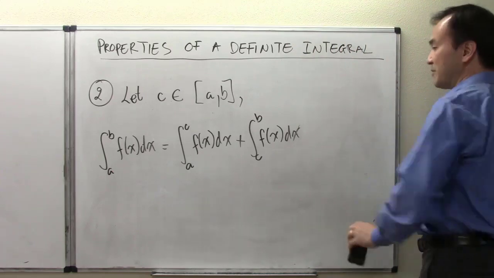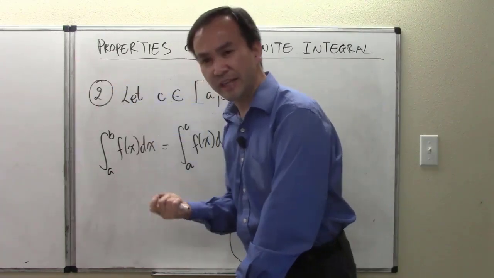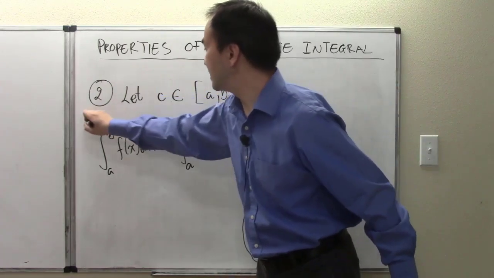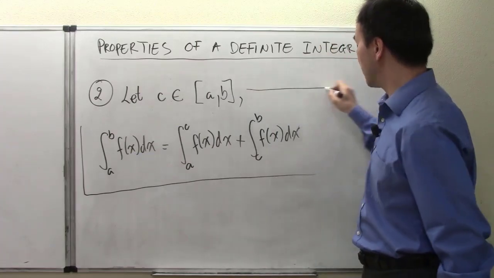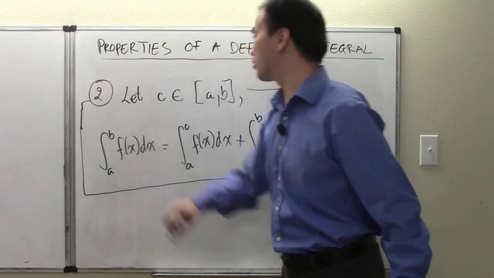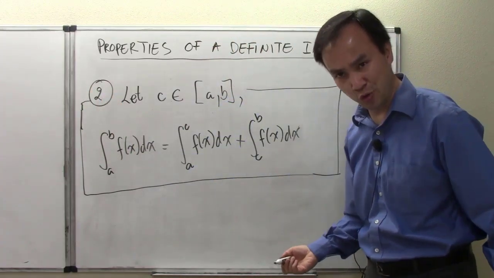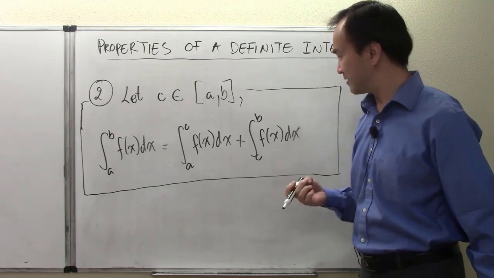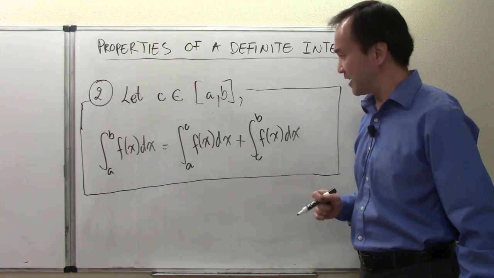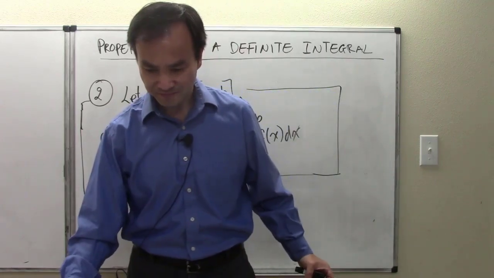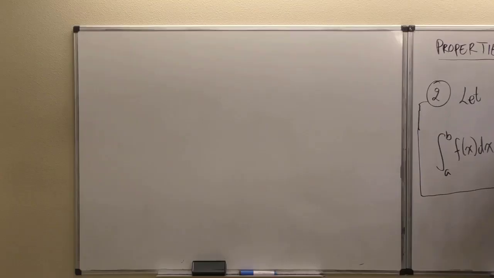All right, and that is another important property that comes straight out of the way we're thinking of the definite integral as accumulation. It's another one that we can apply in a lot of places when we handle and solve a definite integral problem. I call that property number 2, because I feel it's so straightforward. It comes right out as a consequence of understanding a definite integral as accumulation. And now I'm going to step over to my other board, and I'm going to introduce a few other properties there.